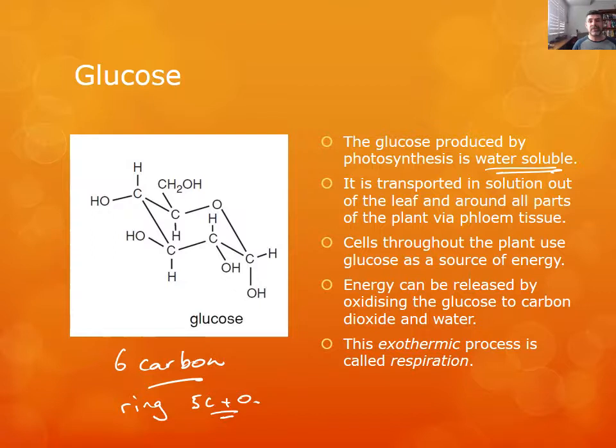Glucose is the main source of energy for plants, and when they are consumed by animals, it's the key for them as well. This glucose can be released in the process of respiration, which is an exothermic process, one that releases energy, which is what we want, and again forms the products of carbon dioxide and water. This is one of the reasons why people often talk about respiration and photosynthesis as being reverse processes, even though there's a lot more complexity than those overall equations.